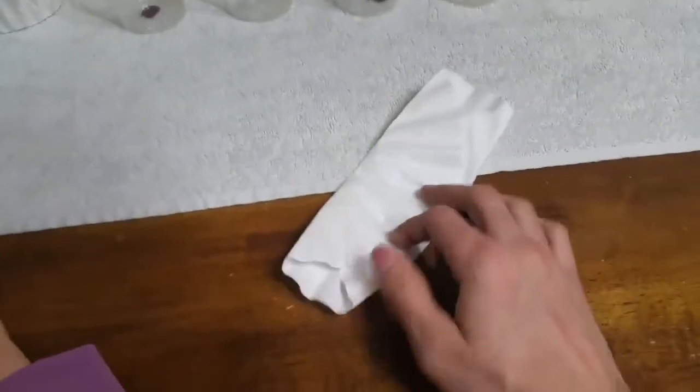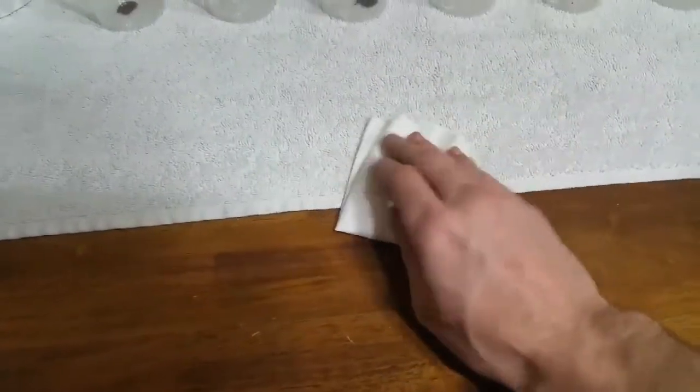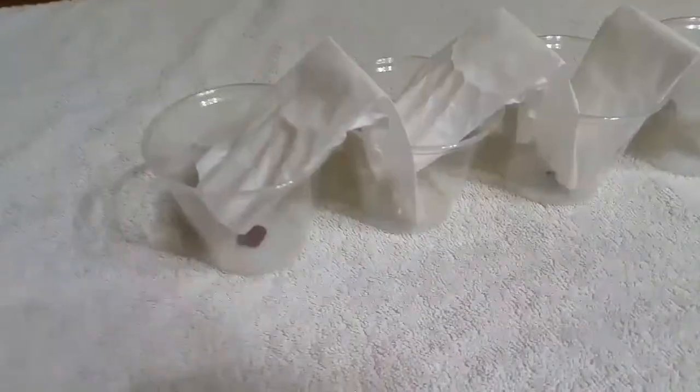Take the coffee filters. Just have a stack of 3. Fold it into thirds. Fold it in half. We'll go from 1 cup to the other cup.